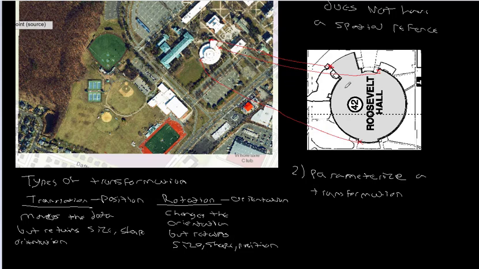Next, you might realize that this CAD sketch is actually larger than this ortho image. And so the next thing we would want to do, once we get it in the right place and rotated properly, would be to shrink it down to match the size of this ortho image. That change in size is called scale.